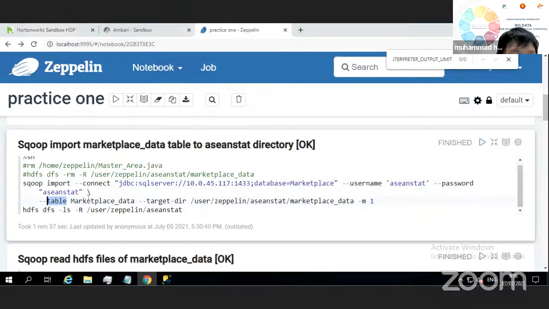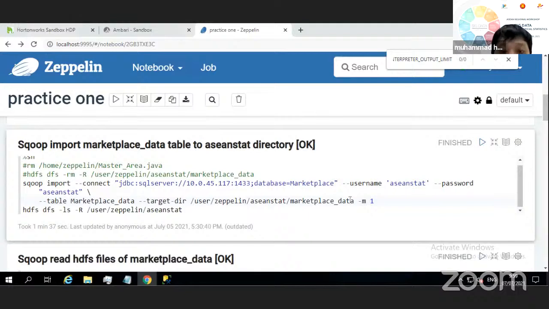Here I choose the marketplace data table, and then specify where we will store the data in the HDFS directory, because we want to store it in ASEAN stat. So just type it like this: /user/zeppelin/ASEANstat/marketplace_data.